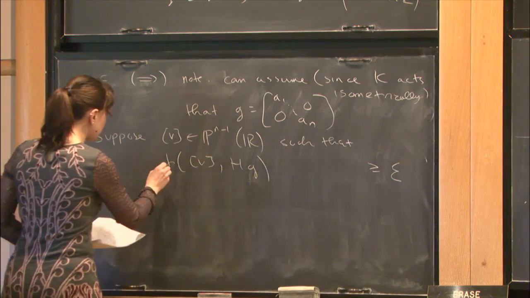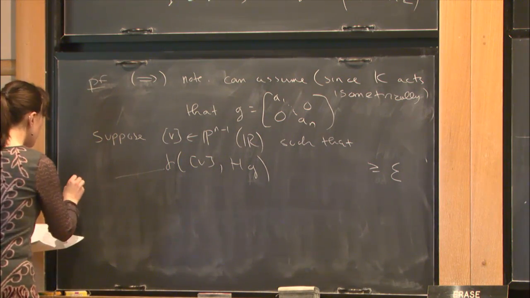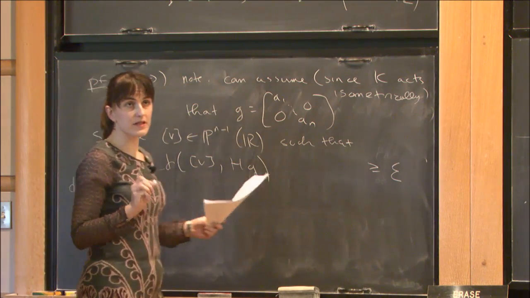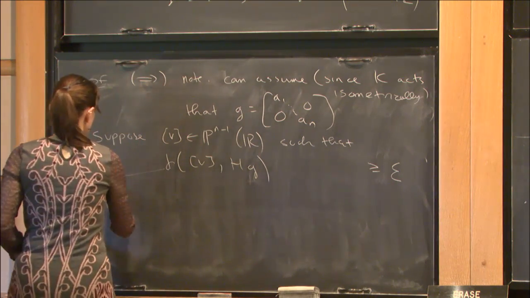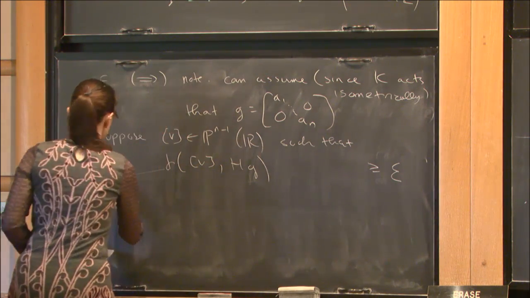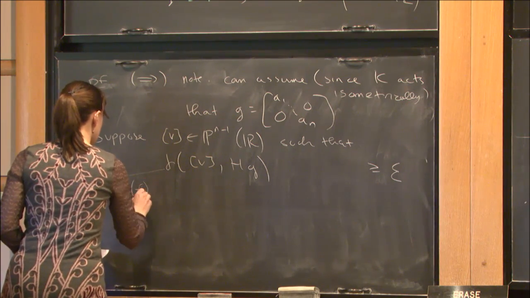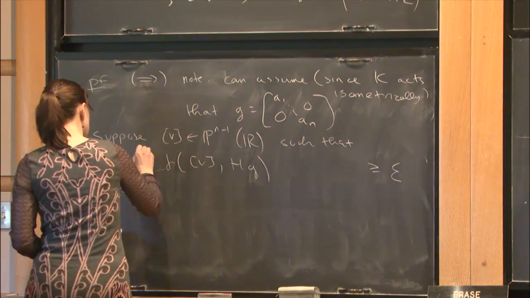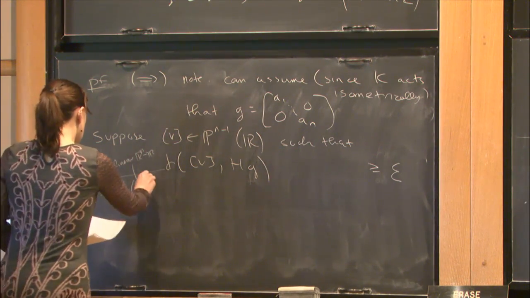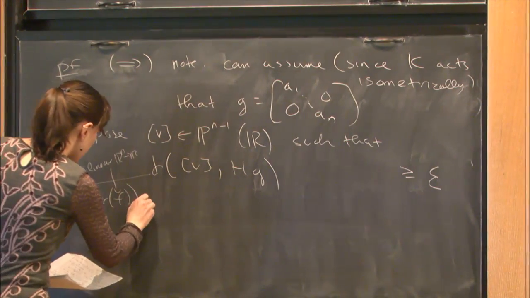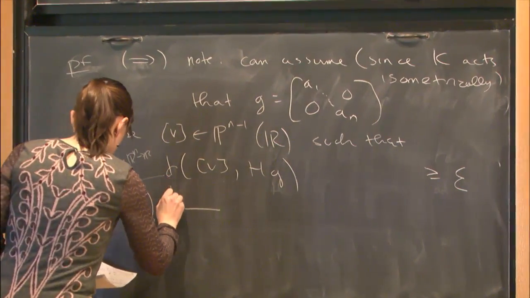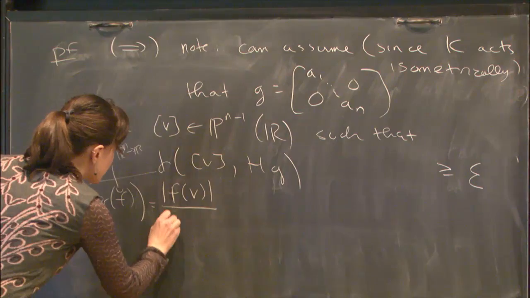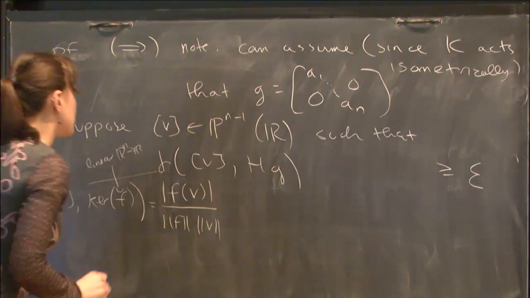what is this distance? Well, another nice thing about this distance is the following: if you look at the distance from some point V to the kernel of a linear form from R^n to R, which this Hg is, the kernel of f, this is just going to be the absolute value of f(v) over norm f times norm v.